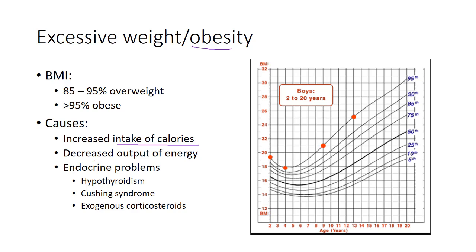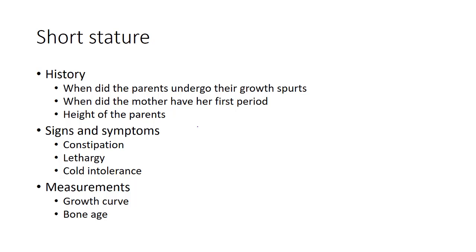We have a lot of problems in children because they're sitting in front of TVs too much or other social media or video games. And when they're doing that, they tend to actually eat more. They're not expending enough energy and they tend to eat more. And so this is a BMI curve of a boy who's maintained at the 95th percentile for a long time. There are other reasons, such as hypothyroidism, but increased number of calories is by far the most common in children.